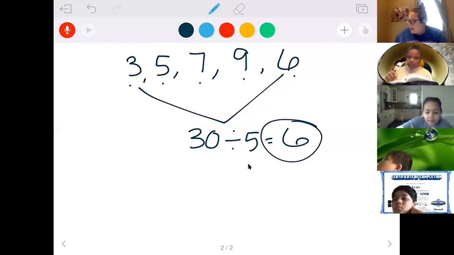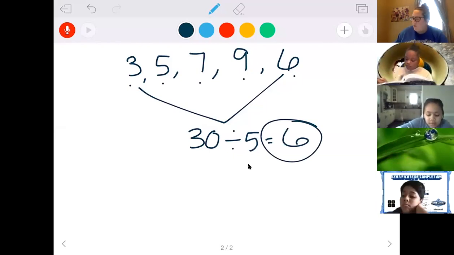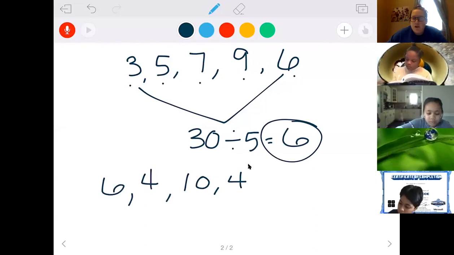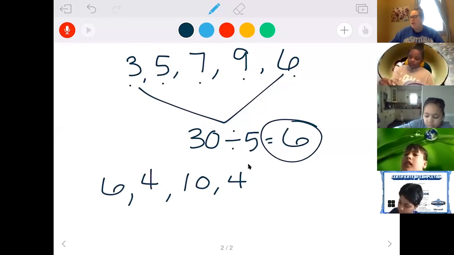Okay, I'm going to give you another one. This one only has 4 numbers. So try 6, 4, 10, and 4. Notice how I have 2 4s. You can have that. They might give you the same number repeating. Just like for the test grades, if they took a test and they made 100 every time, then we would have an average of 100. So you can have the same one more than once.